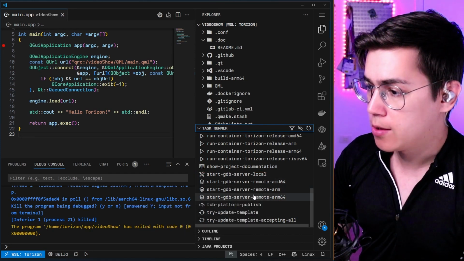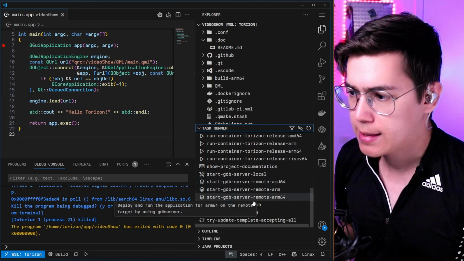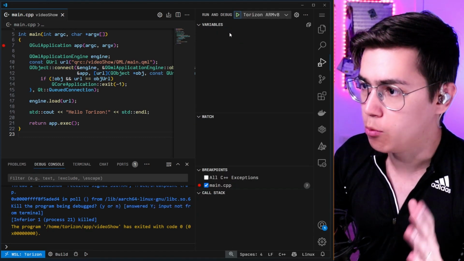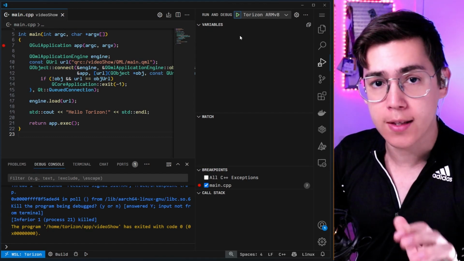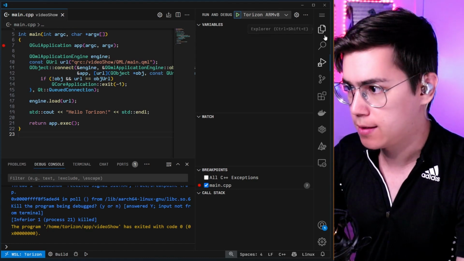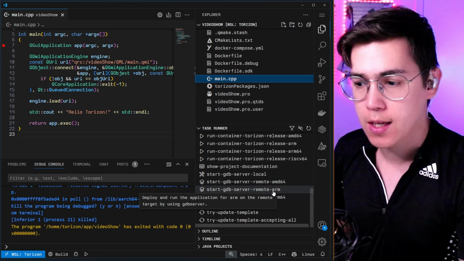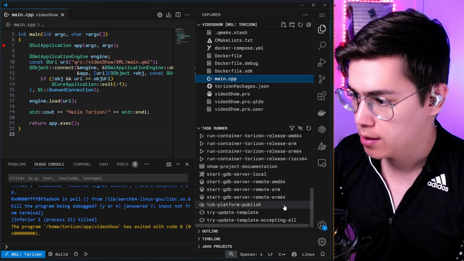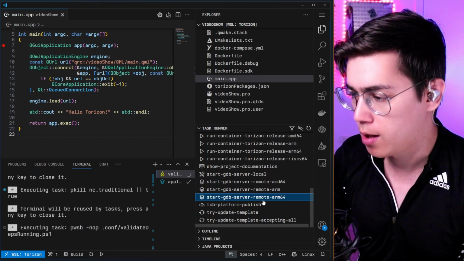So what will this do? This will do all the same automated tasks that we have when you use run and debug from Visual Studio Code, but without attaching the Visual Studio Code client at the end. So this will start the GDB server, and you wait for a GDB client to attach to the GDB server. All right, so let's run the start GDB server remote ARM64.